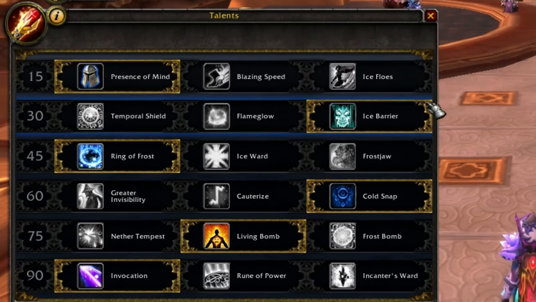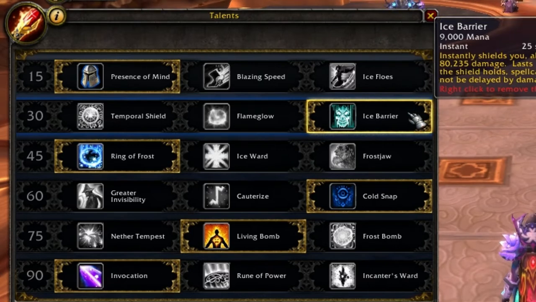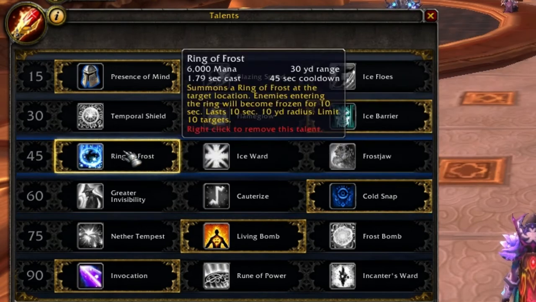And okay, for the second one, you want to use Ice Barrier, because it's just like the Priest Bubble. It's a nice, easy bubble with a short cooldown and a lot of absorb. And for the third one, you're going to want to use Ring of Frost, just for the extra CC. Now, it's very good to use Ring of Frost because it freezes your target.